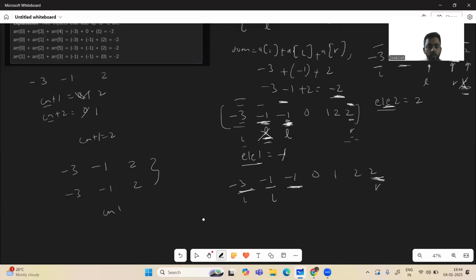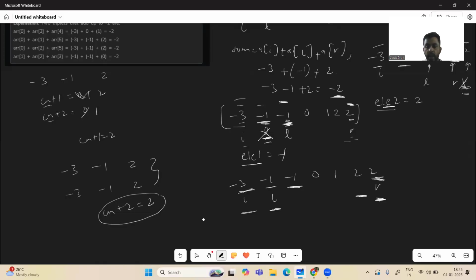Now count 2 value is 2 again because of -3, this particular -1, and this particular 2, and -3, the other -1, and this particular 2. That is why count 2 is 2. And finally, how many triplets do we have? 4 triplets, right?